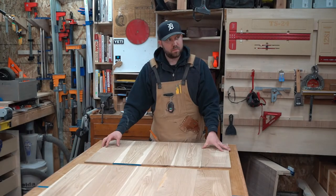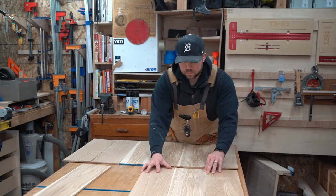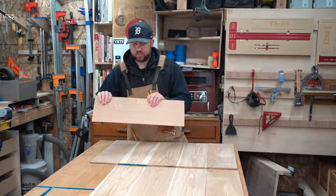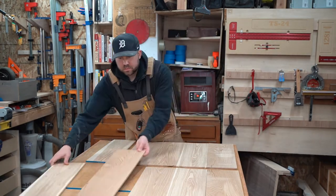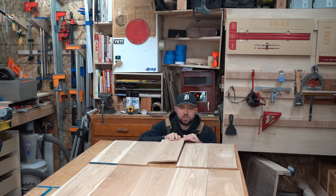It's important you take the time to look at which way that grain should go. You might not think it's a big deal, but people do care about it, especially if they're going to look at this thing for the next 100,000 years.